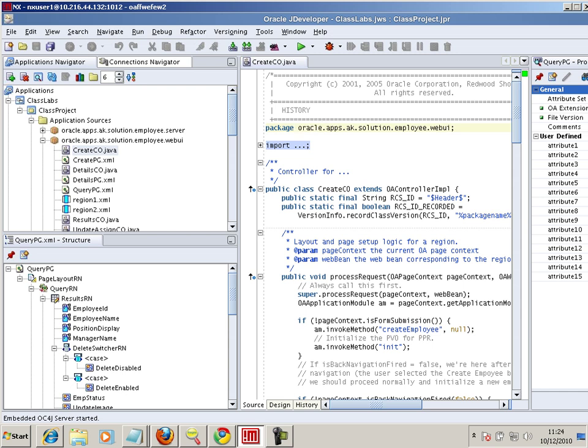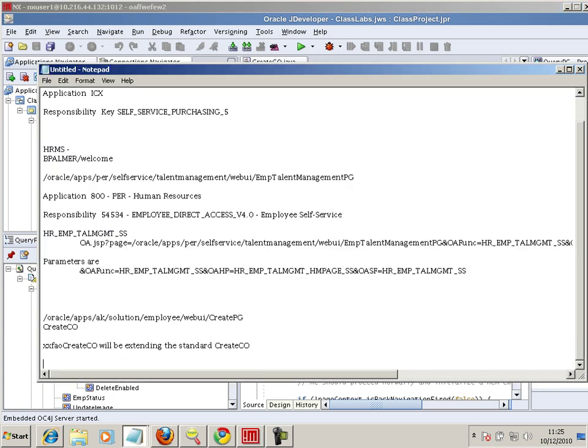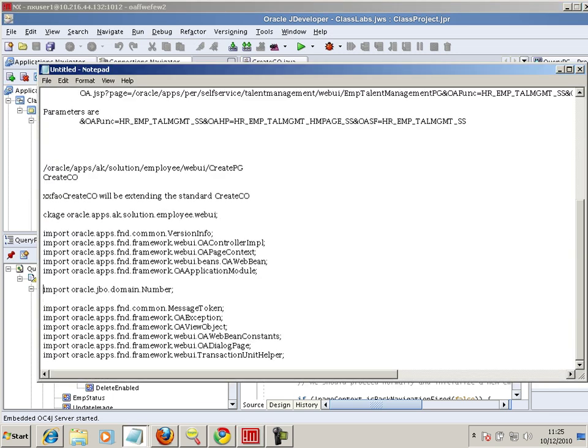In my case, I will create xxfao.oracle.apps.web.ui.